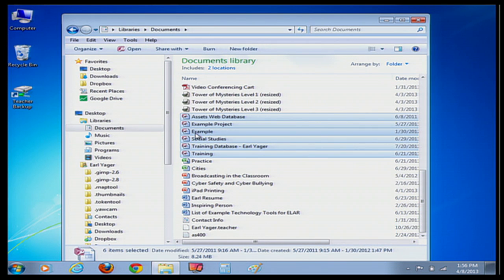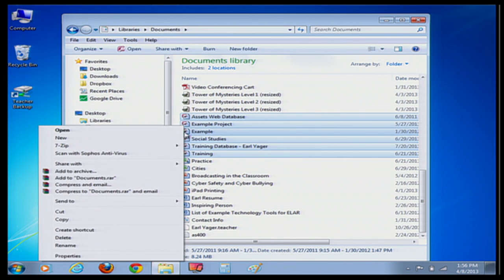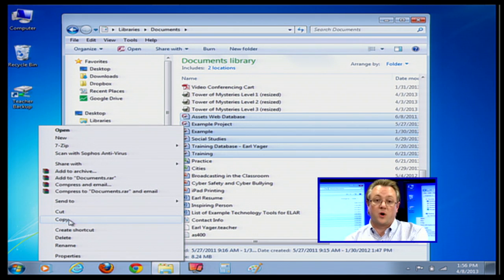I can select the ones that I want. And here's where we're going to use that right click again, the context-sensitive clicking. So when I right click, I get additional options. These are additional things I can do with those selected files. The things I can do are cut and copy. There's other things that are specific to programs that I have installed, so we're not going to worry about those. But cut and copy as well as delete. And those are going to be key for moving things, removing things, or copying things, depending on where you want to put them. So if I wanted to move these to a different location, I might choose to copy them.